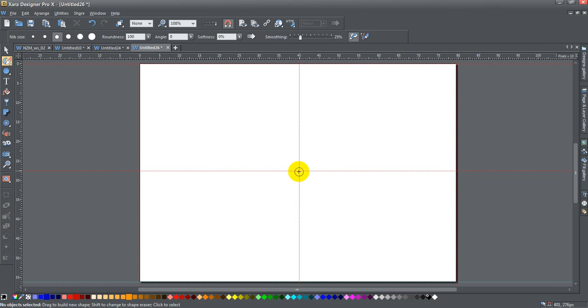Now, the first thing I'm going to do is go straight from the middle here, and I'm going to hold down the Alt and Control key, and that's going to constrain the size and direction of my shape builder tool. All right, and I'm going to go ahead and just draw a nice little line, something along like this.